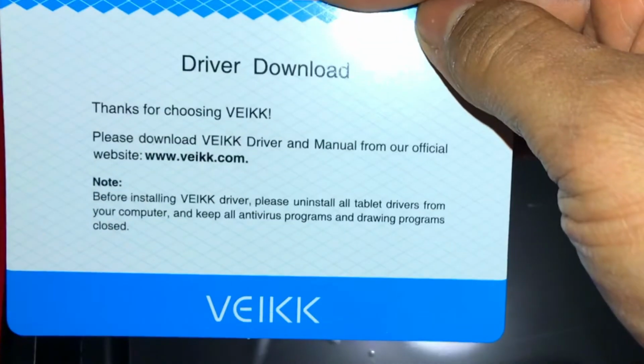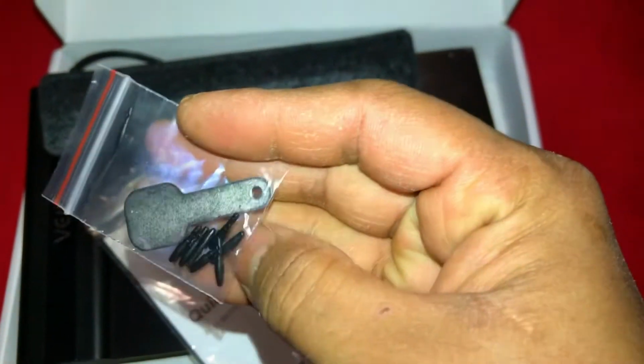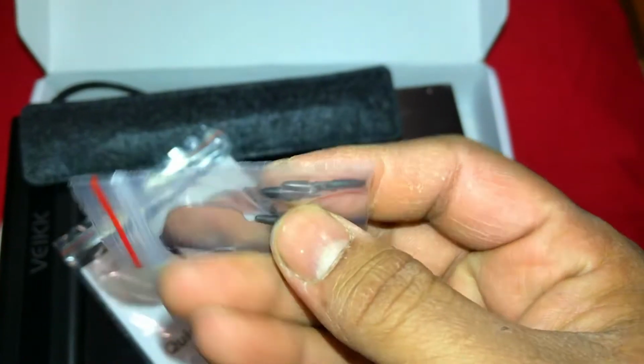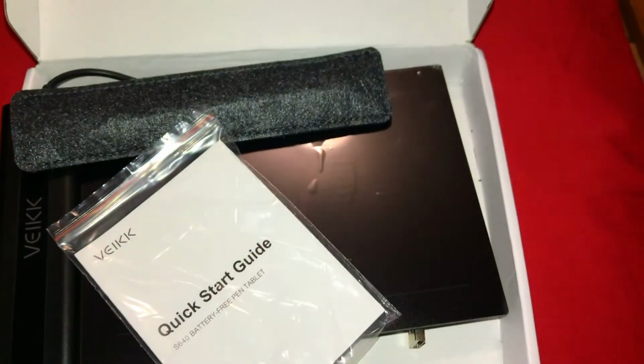Protective cover. This is the driver installation direction. If you need to download this driver, you can go to the link and download it. And this drawing pad is actually plug and play. You don't need to install any driver. Maybe some computers need to install, but for me, I think I don't need to. And here is the key and some nibs for the pen. If you need to change the nib of the pen, you have to use this key to change it. And here is the user manual for this product. If you need to, you can have a look inside to get some help.